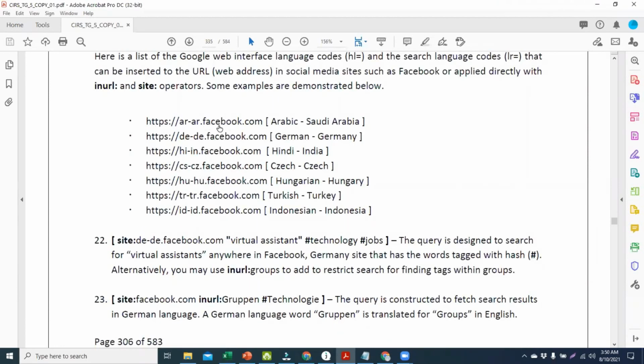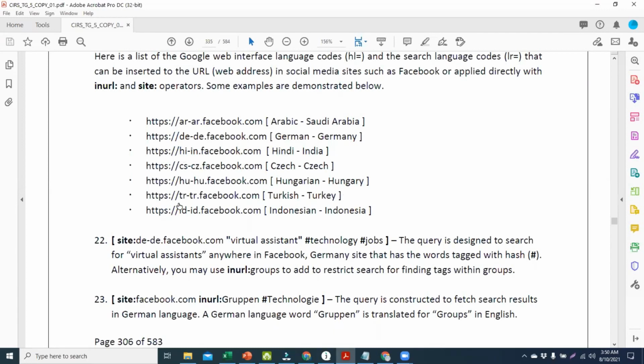See, you could see that if it is Facebook in, let's say, Arabic, you would find that Facebook will default with the link on top that says AR-AR. So it's Arabic, Arabic. On the left is, I think, the language, and on the right is the abbreviation for the country. Somehow the first and the second one have the similar language and country code, but the third one says HI-IN. IN is for India, HI is for Hindi. Similarly, this is for Chinese.